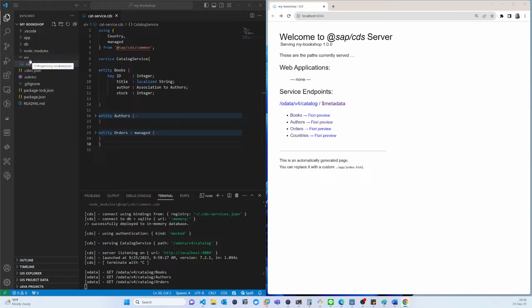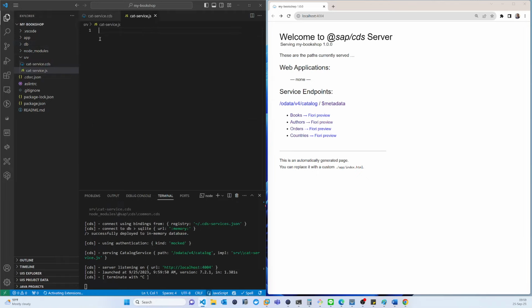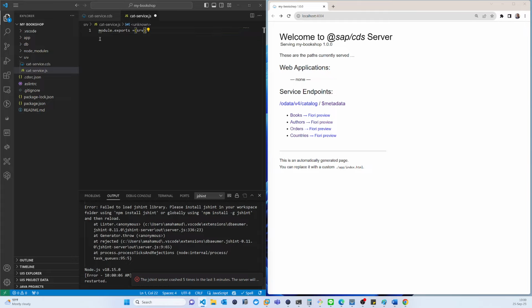So in the service folder, I am creating a file like get service.js, and data start it, module dot export service, and then this.